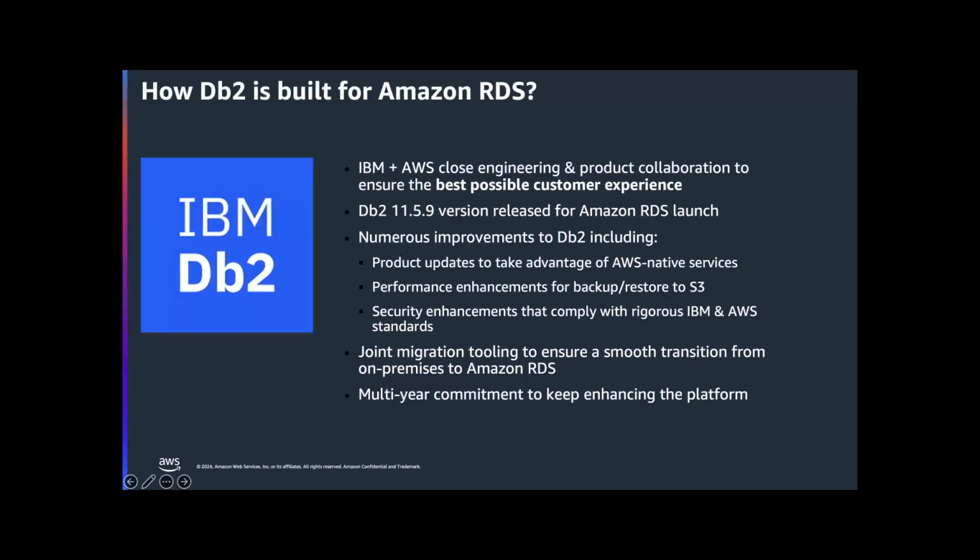We also have lots of security enhancements that comply with our rigorous IBM and AWS standards. We developed a joint migration tooling to ensure there's a smooth transition for customers from on-premises or self-managed environments to RDS. And there's a multi-year commitment to keep enhancing this service going forward. You will see new versions being supported soon after IBM makes them available, and there are specific features that are built for RDS.